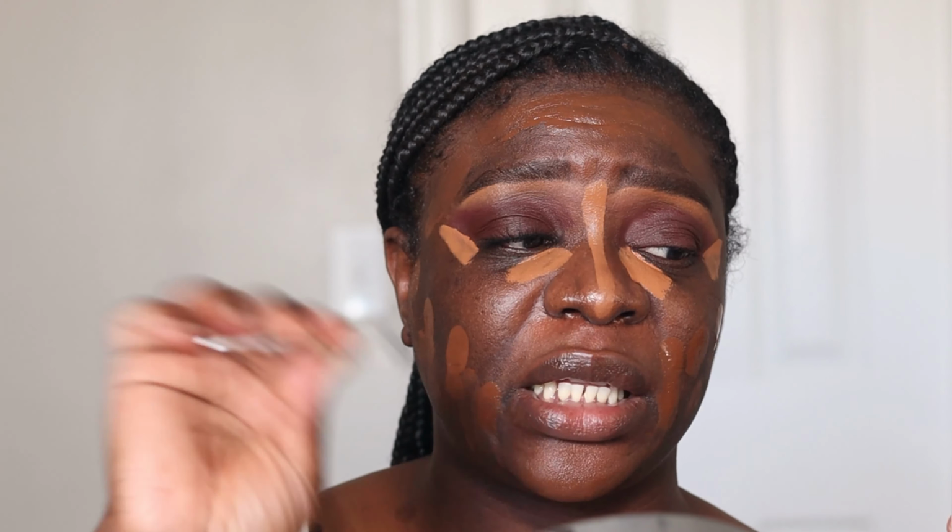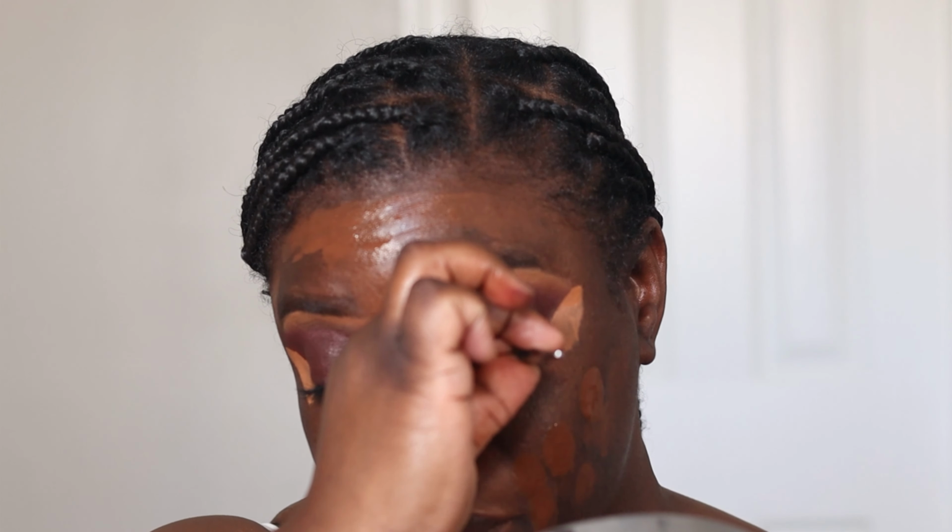So I'm still gonna shake this a little bit just to get it a tad bit sticky, right? And then apply that to my eye like so. I'm gonna go ahead and work. Oh, I'm gonna go ahead and start with, you wanna start with the lightest part, right? So I'm gonna go ahead and blend out this concealer. Like so.